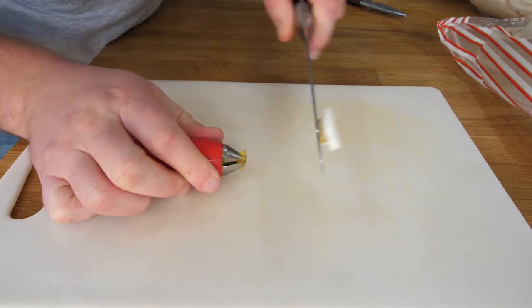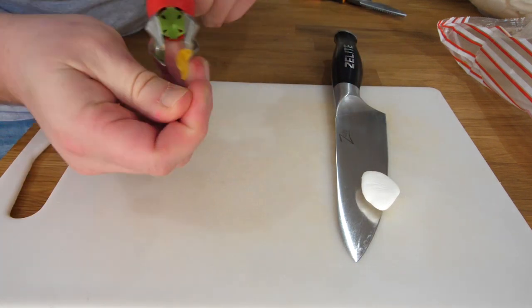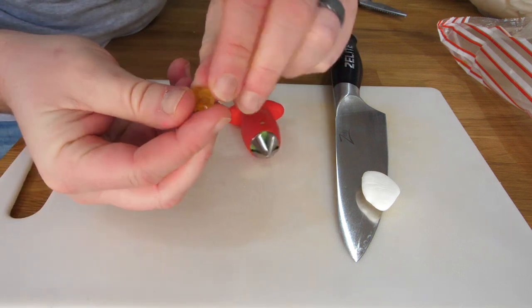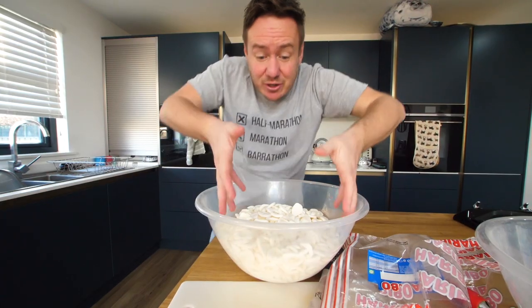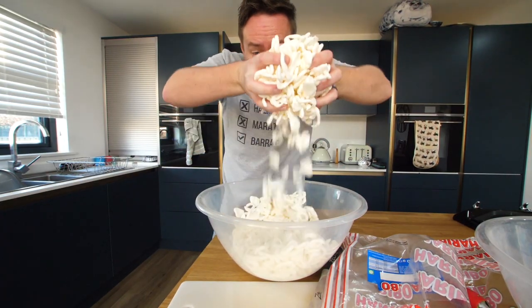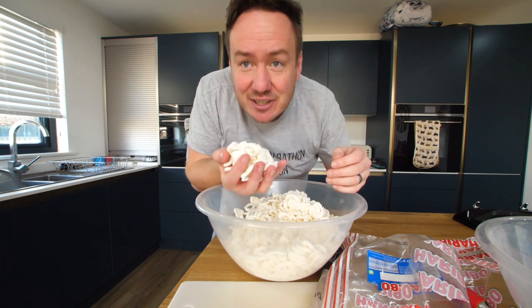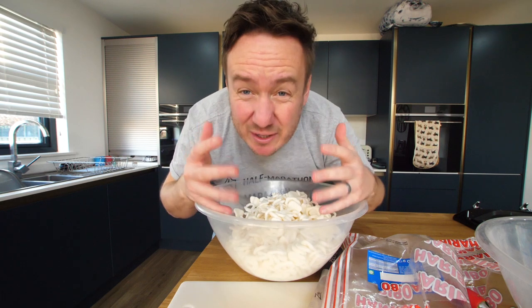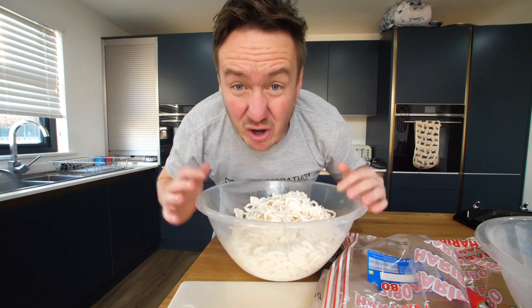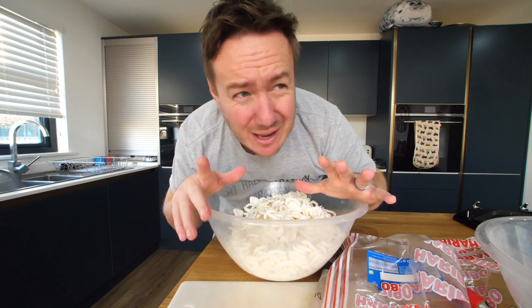That took so long, and it gave me a nice piece of yolk, a good old lump of it that's got not any white bits on it at all. Bargain. Just to give you an idea, like a handful like this, I grabbed it last night and tested it at Mrs. B. There's probably like 30 in my hand alone. So we've probably done at least 400 or 500 in there alone. And for me, that's gonna work. If it's gonna work.